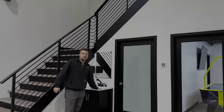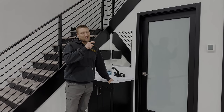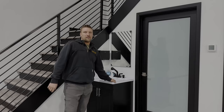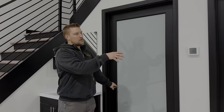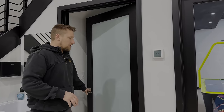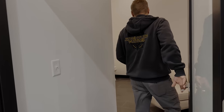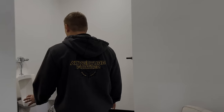We have our wash sink for the shop area. I almost wish now that it's done I would have put it over by the shop more, but it's perfectly fine. This is actually right outside our bathroom. Coming over here, this is our frosted door — here's our studio, but this is our bathroom. It's all tile, all finished off, and we designed it where there's even a urinal in it for the gentlemen.